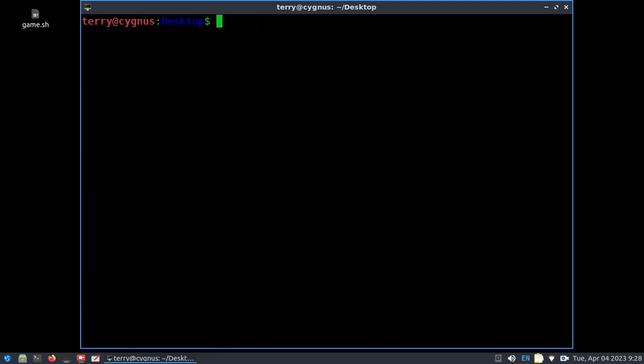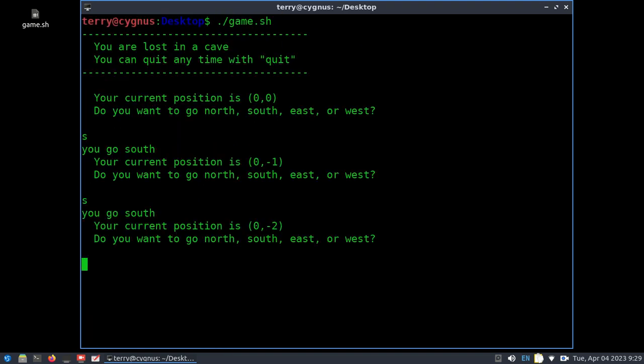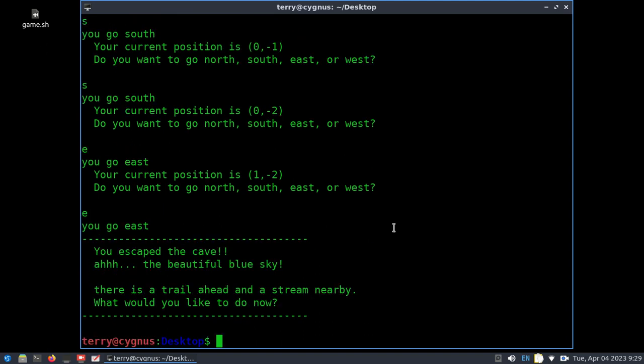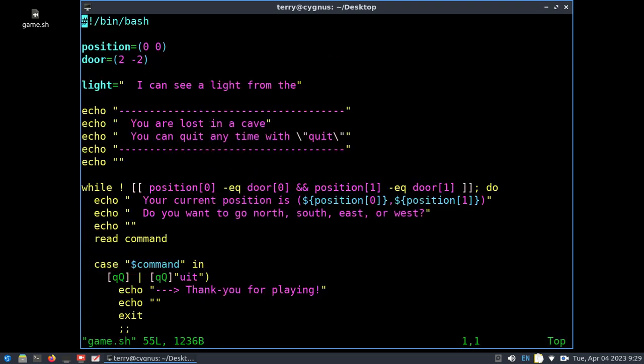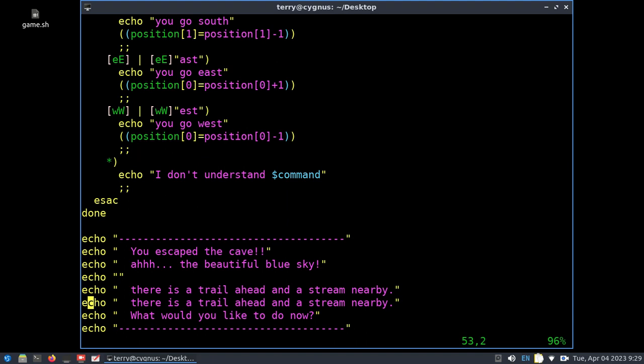Okay, clear game. Well, let's just go straight to the exit. South, south, east, east. Yeah, it is too long. So I guess I want to add some more dashes there. Or maybe I should just put the nearby back on the second line like I did before. Yeah, let's do that. Capital G to get down to the bottom. And I'm going to go YYP to make a copy of that line. And let's just do that. And then let's just exit all that.